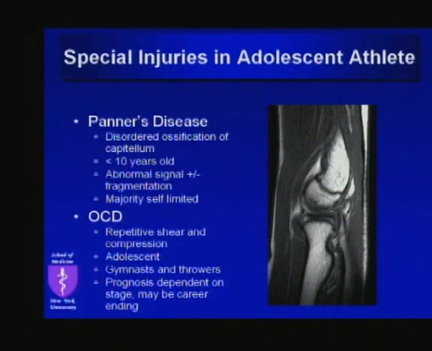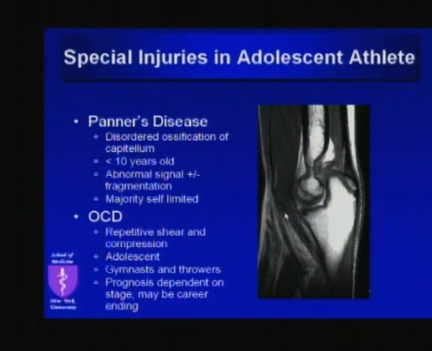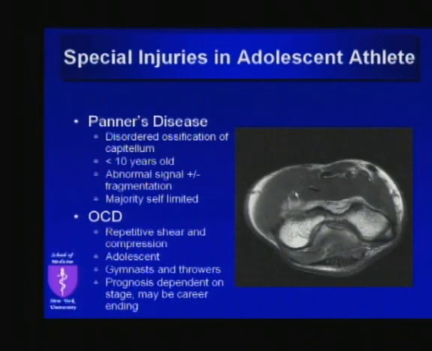It was really terrible. What it can look like is you can see on MRI here, this area of subchondral signal abnormality and loss of overlying cartilage. You have to look for that fragment if you think that the fragment's gone. So lo and behold, when we look through the joint, you see this thing sitting in the posterior superior recess, and you can see it even nicer on the axial images.